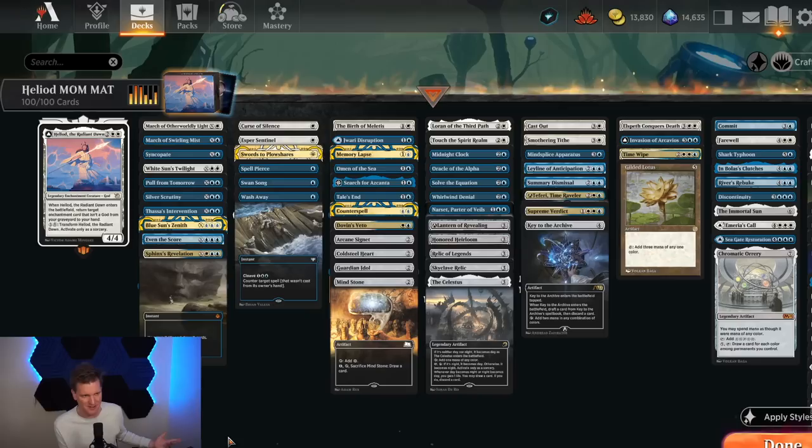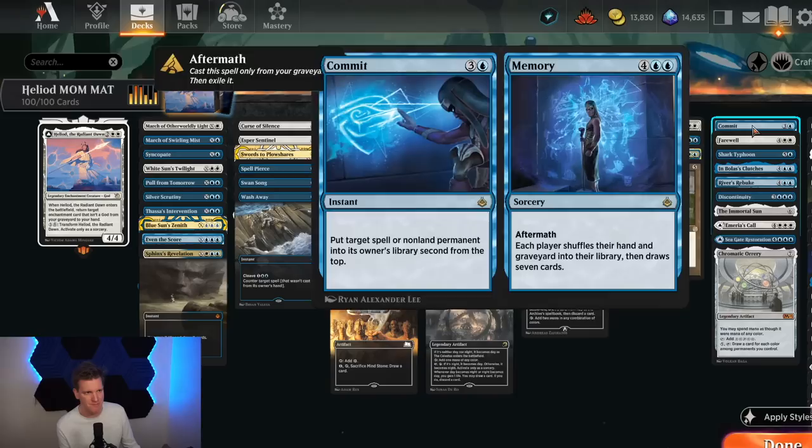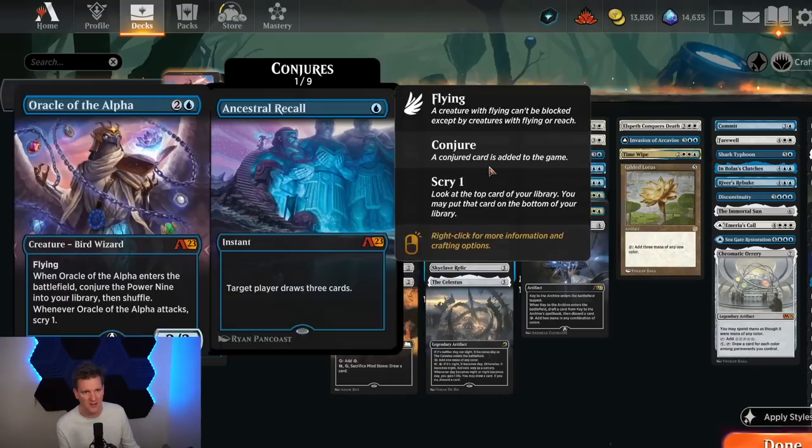And then, of course, the way that the deck goes absolutely insane is if you force your opponent to draw some cards. And the best ways I have to do that in this deck are the memory side of Commit // Memory and Time Twister, which you get by casting Oracle of the Alpha, which is lurking in here.